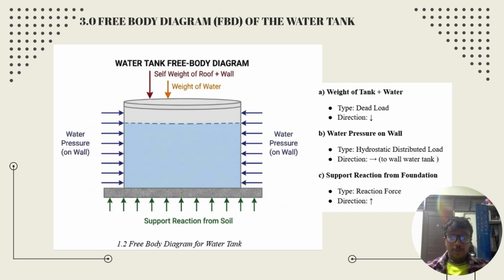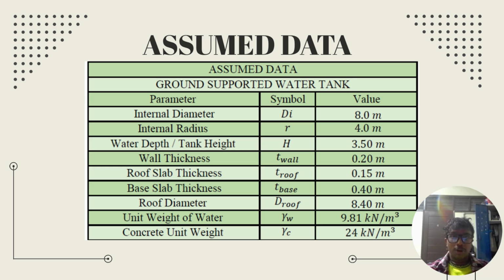Now I'm going to talk about the free body diagram of our project, which I stated in the slide. And there is the weight of the tank plus water, which is marked in the diagram, which is typed as load and directions. And water pressure on wall, as stated in the slide.